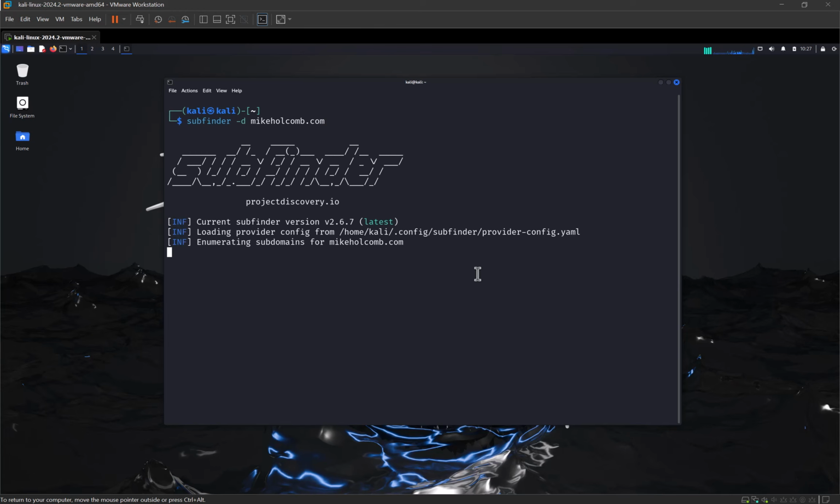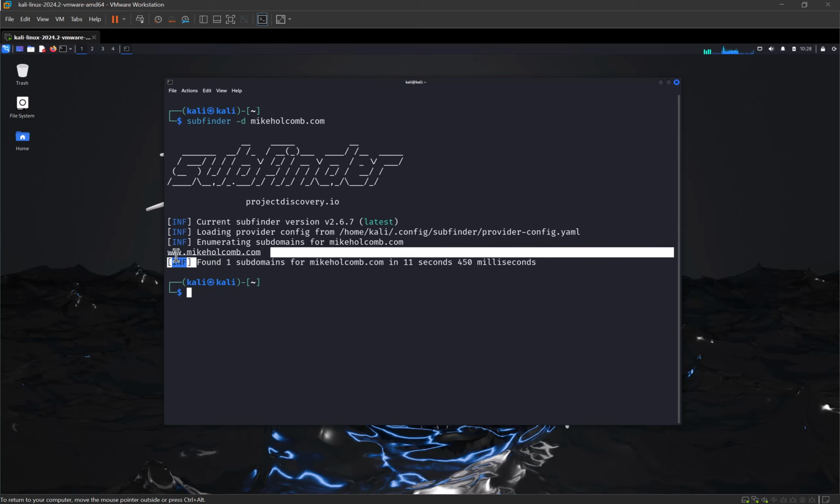And so it's going to run a search through DNS records like DNSdumpster in a way. There's some similarities and there's some different things that it does as well. But you see it comes back and says, in myholcomb.com, we found either one subdomain or one system, right? One fully qualified domain name, and that is www.myholcomb.com.